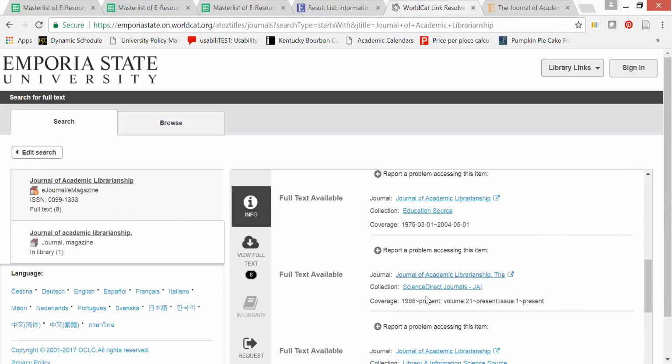So in order to get appropriate statistics for this, I had to go back to EBSCO to get my electronic journal subscriptions and usage statistics, but I also had to go directly to Science Direct, to this vendor, and I have a separate login and password that I used in order to be able to get the actual statistics if I click on this link.